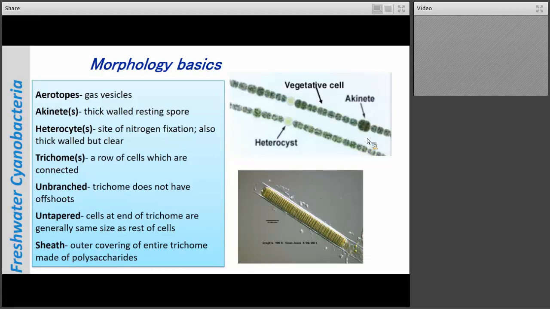Again, what you're looking for to distinguish something as an akinete is they will be much larger than the regular vegetative cells. Now another special trait that some cyanobacteria have are these heterocytes. The old term is heterocyst. Those are the same thing. Heterocytes are what cyanobacteria have if they are able to fix nitrogen.